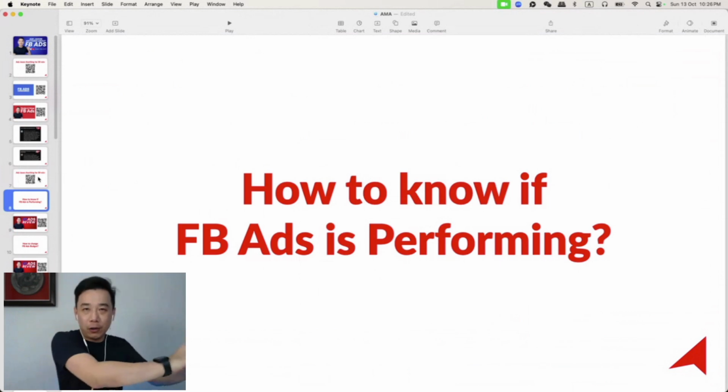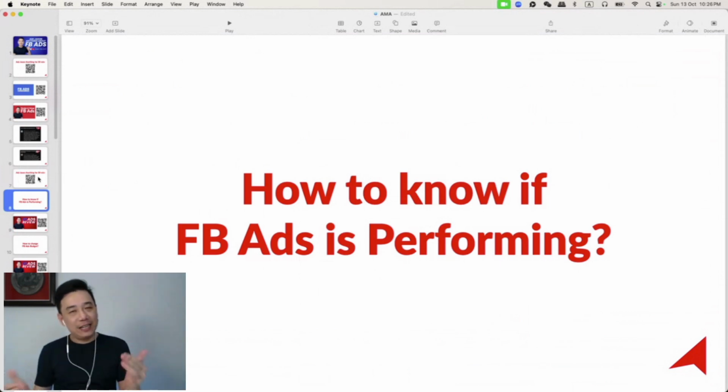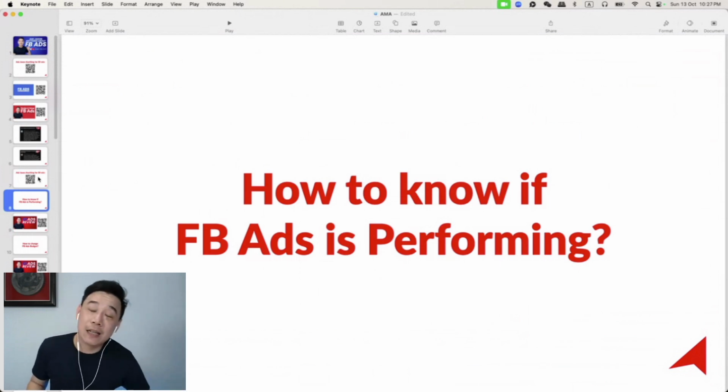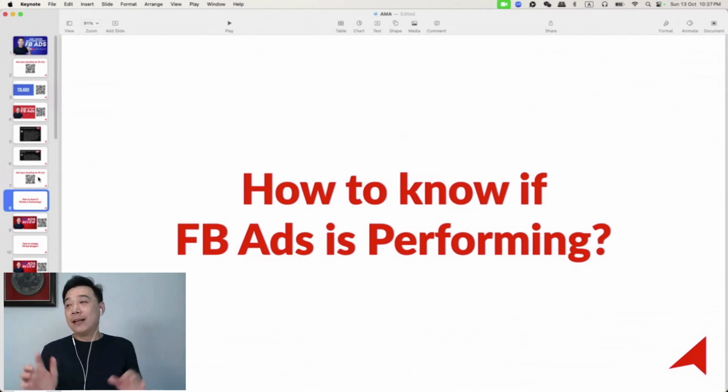So let's say you're comfortable with the cost per result, and your CTR all is 1%, CTR link click is 0.5%. These two indicate whether your ad creative is working or not. So even with a low performing ad creative at 0.5% link click through, you are still getting results. Imagine if you're able to bump your CTR link click from 0.5% to 0.75%. That's a 50% improvement. That means you can potentially get 50% lower cost, or probably 50% more clicks and more leads at the same amount that you're spending. Imagine that. So that's the first thing.